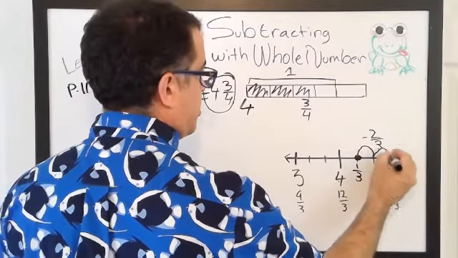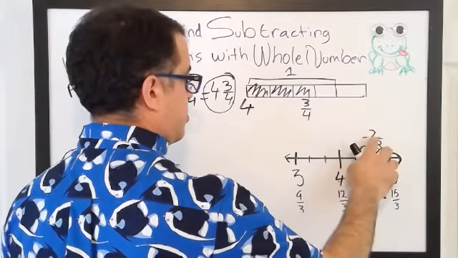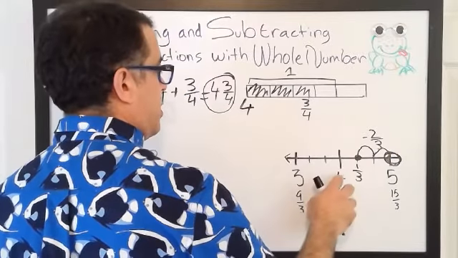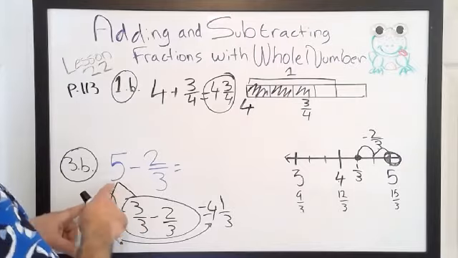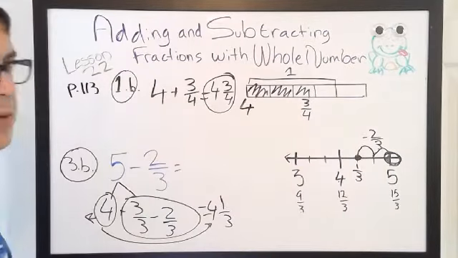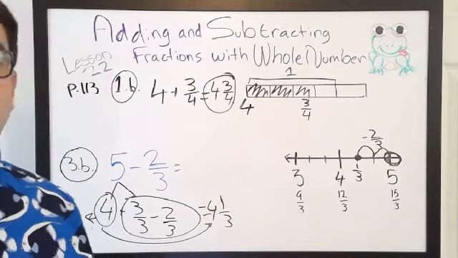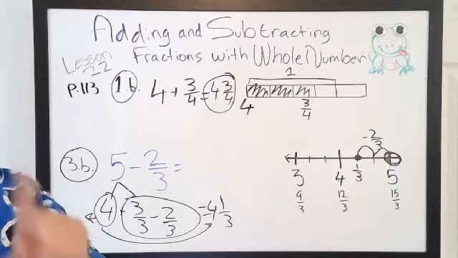So it starts here at 5, and then they want us to subtract 2/3. 5 and then 2/3 back is 4 and 1/3. So we did it with math by breaking the 5 apart, and we also represented it on a number line. Okay, I'm going to go to the problem set in the Eureka book, and I'm going to do a couple of these with you to wrap all this stuff up, and I need you to practice.